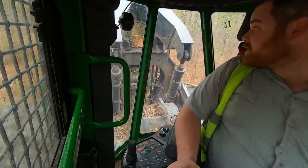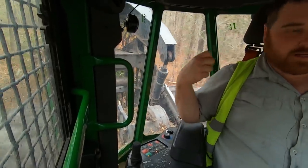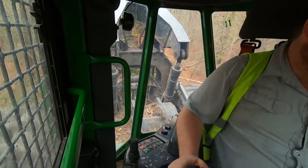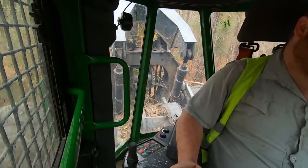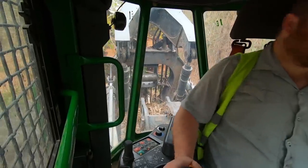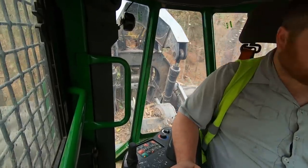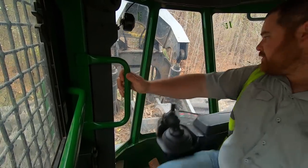Drag pretty straight, and I was able to really get under to the end of those butts. You'll see how close back here I can get that wood. That makes a huge difference on how this skidder drives. Huge difference. Uh-oh. Didn't get it good enough.